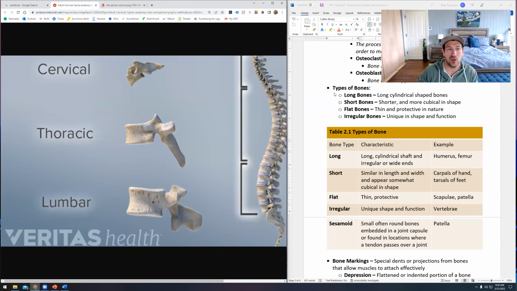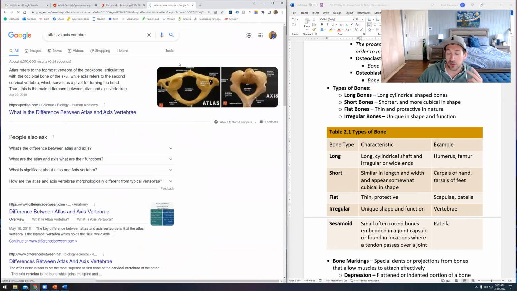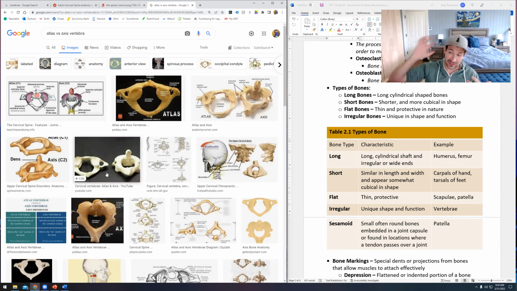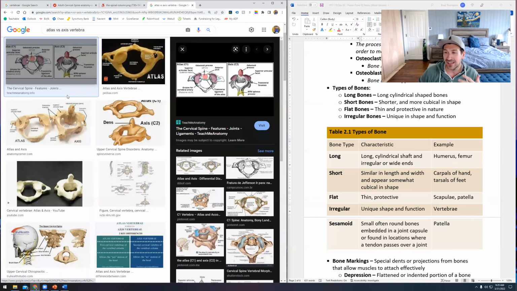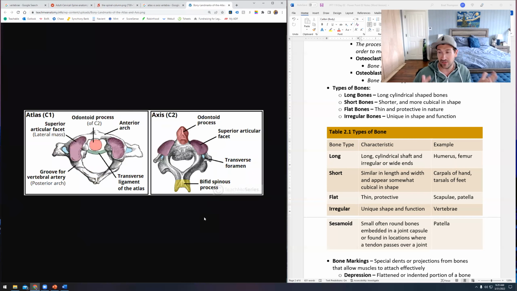And then there's two really cool ones. You've got two vertebrae at the very top called your atlas vertebrae and your axis vertebrae, which are really, really cool. That's the very top of your spine, way up here, right below your skull. And what's really cool about this is we've got probably the coolest atlas and axis vertebrae in the entire animal kingdom. It is part of the evolutionary process that has given us a major advantage compared to any other animal on the planet.